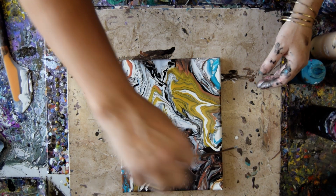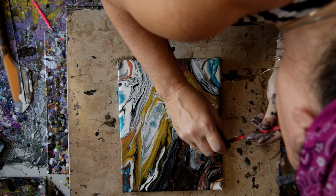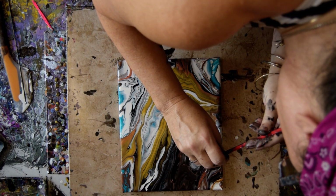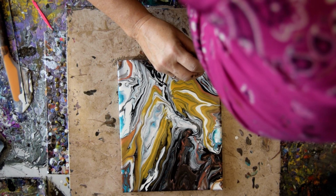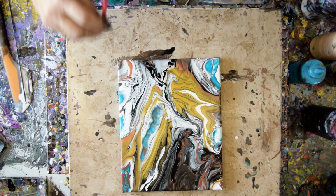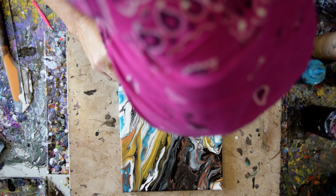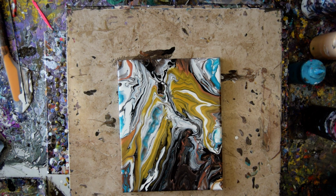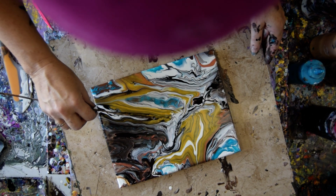I'm going to try and move that with some air. And if I'm lucky, it'll mix with some paint and make some cells. I'm just learning about what can happen with black and brown because I definitely don't use very many neutrals.